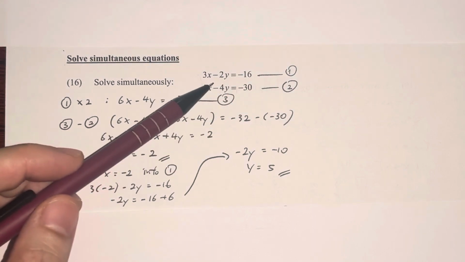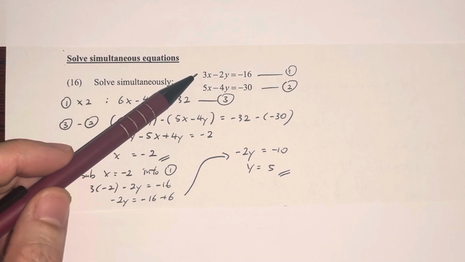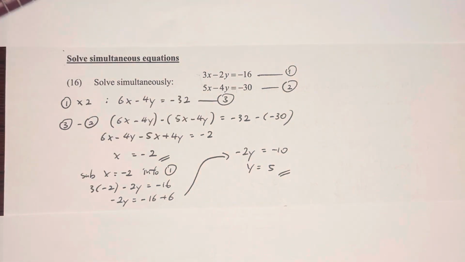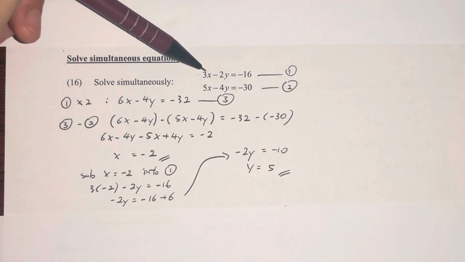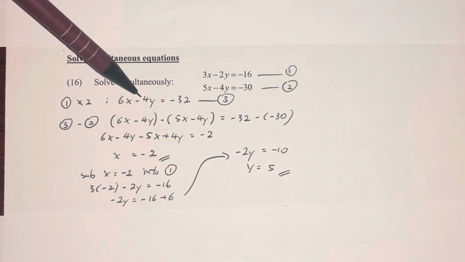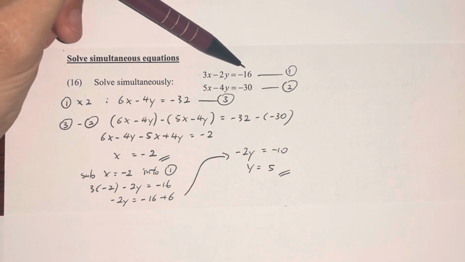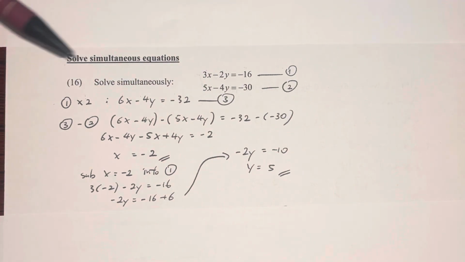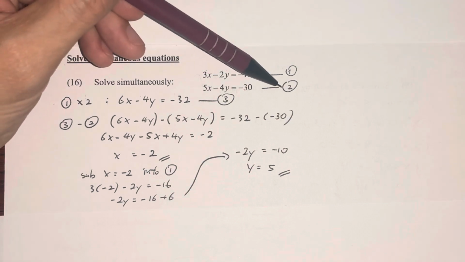So simple math: this equation is times 2, so that this -2 becomes -4. When I say times 2, I'm saying equation number 1 times 2. What do I get when I times 2? Every single thing times 2. So 3x times 2, 6x. Minus 2y times 2, minus 4y. -16 times 2, -32. And after I've done it, I call it equation number 3. So I'm looking at equation 2 and equation 3.